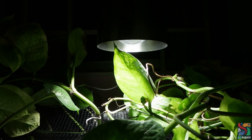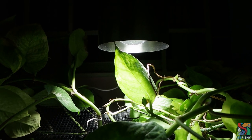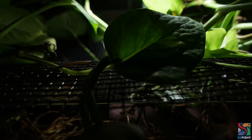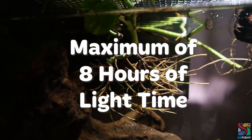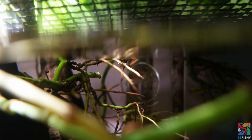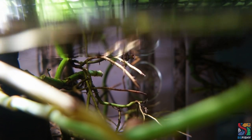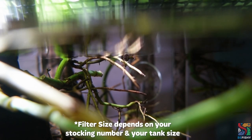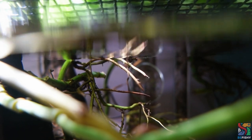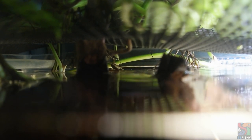Dragon puffers appreciate low to medium lighting. If you have very bright lights, ensure to diffuse them with floating plants or plenty of hides and structures. In general, 8 hours of light time is the maximum, as it's important to regulate their circadian rhythm. Dragon pufferfish come from slow-moving waters, so they do not appreciate fast-flowing water. While appropriate filtration is required, ensure the flow is not too overpowering. If your filter cannot provide sufficient oxygenation, I highly recommend adding an air stone. They are intolerant of low-oxygenated water and poor water parameters.